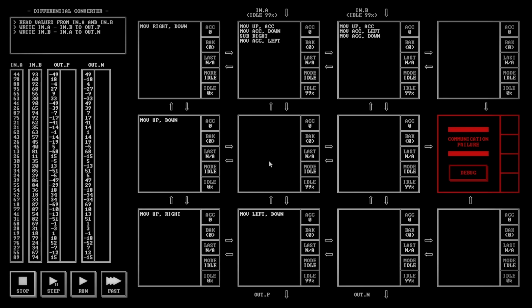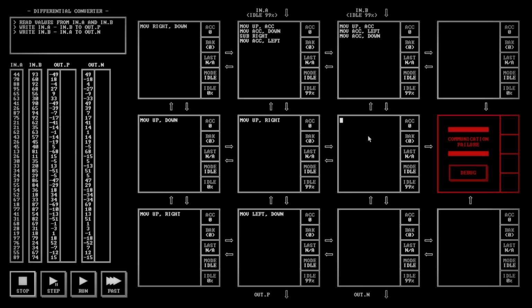From here now, all this is going to do is move up to right. It's just going to take it and offer it to this node. This node is going to get that value.